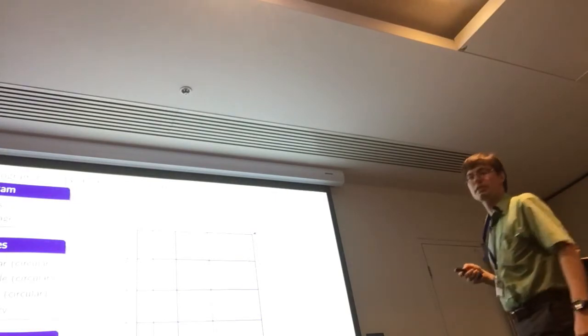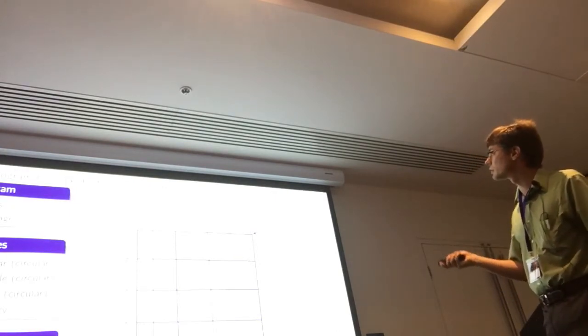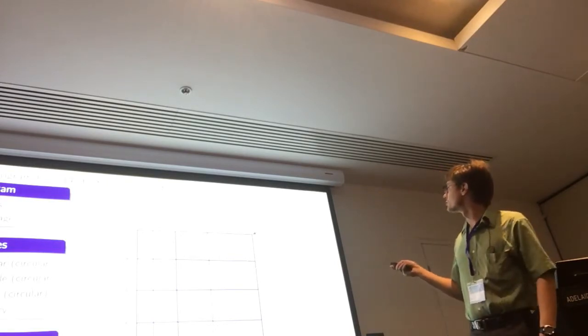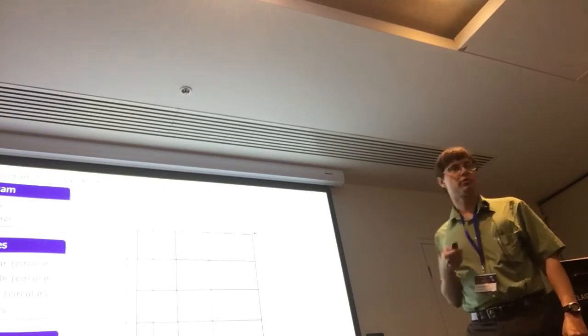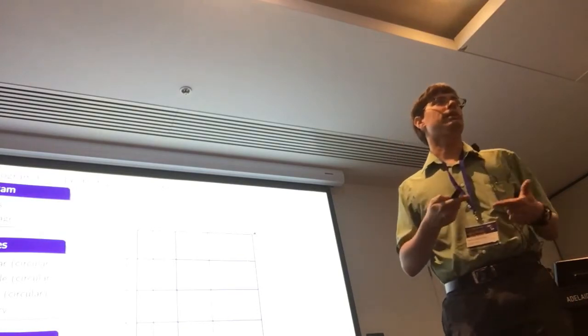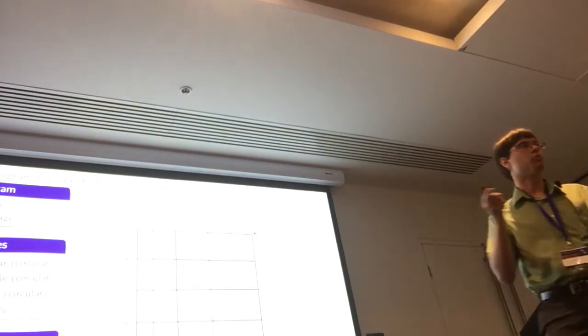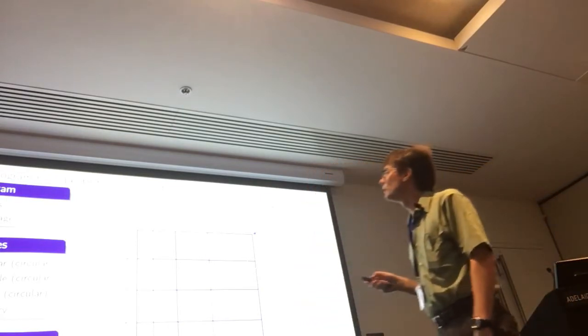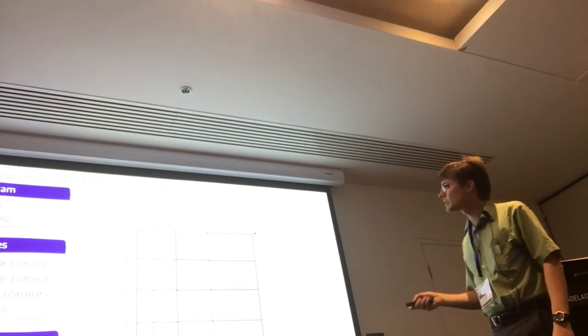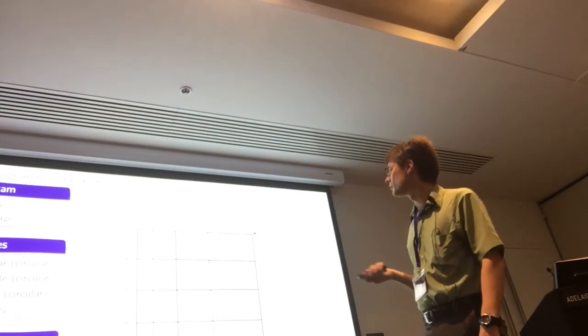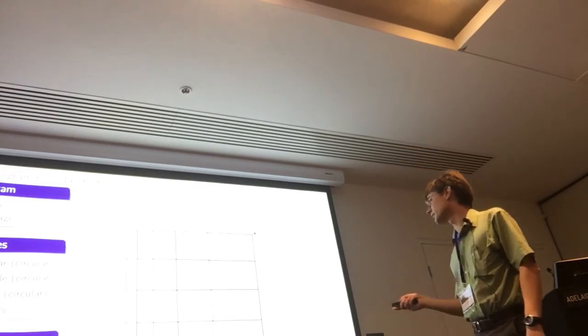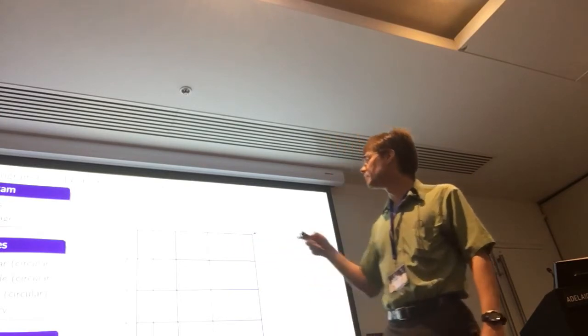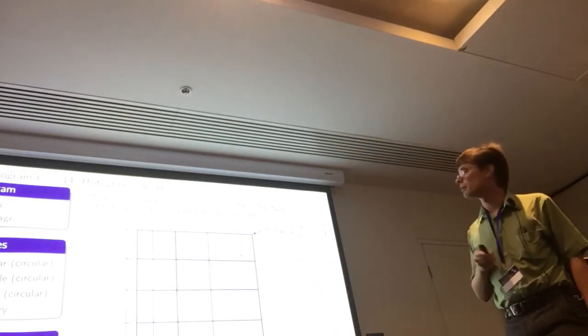So this is the picture of a histogram that this library provides. You have this collection of a set of one or more axes and a storage. The storage can hold different values. We call it accumulators. This could be simple ones like integers or floating points or it could be any more complicated thing that you want. Means and weights and samples and things. And then these axes types can come in a variety of different kinds. You can have, like this is an example of a log scale regular axis. There's regular binning. There's variable binning. A variety of different options there. Again, you can come up with your own.